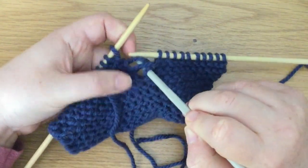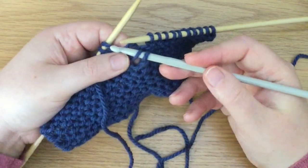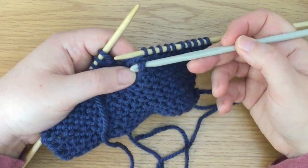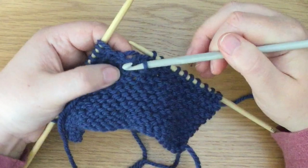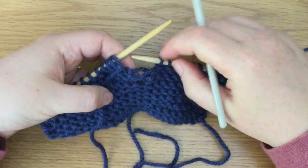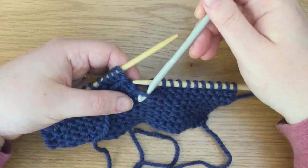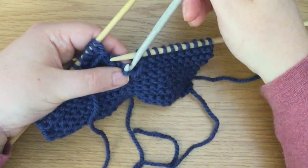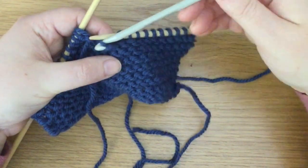Now we look at this next step of the ladder. There it is. We can't see any lumps in front of that, so we need to pick that thread up so it's behind — so we don't see that thread when we've picked it up. There you go — we can't see that thread, it's behind and it matches the rest of that row. So now take the crochet hook out. The next row is lumpy, so we need to see the threads when we've picked the stitch up. Put that thread to the front of that stitch. Put the hook through and pick it up while it's at the front and we can still see it.